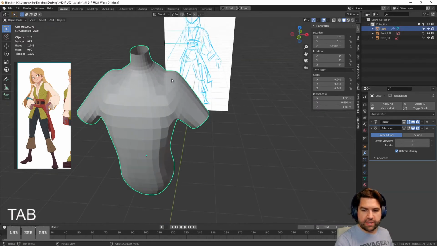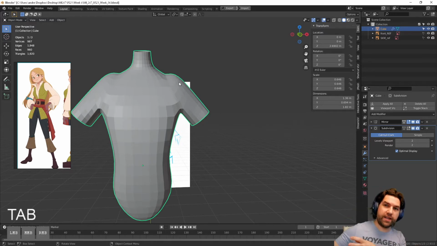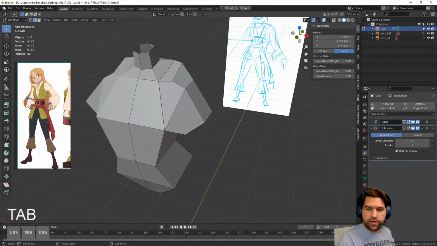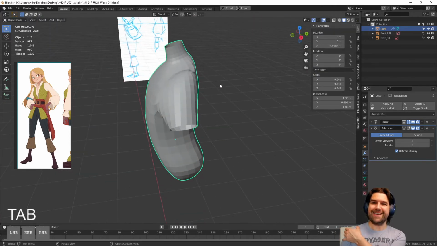Great, but you can see too the extra additions I made. This is the kind of thing I want. The edge flow is forcing it to turn into a shoulder. Often when you get your topology wrong, you're fighting the shape it wants to be. But by following this approach, it's the shape it wants to be. And so it wants to create like a nice popped up shoulder here, which is what we're looking for.